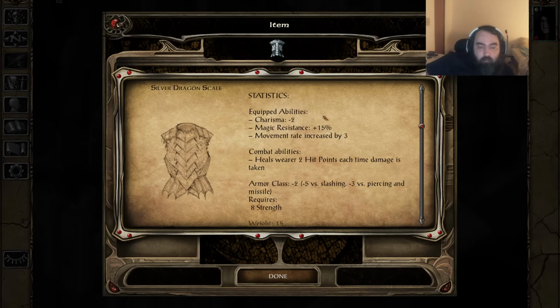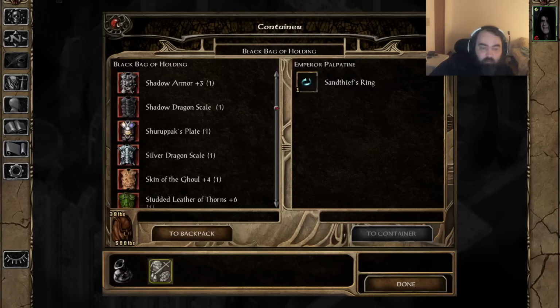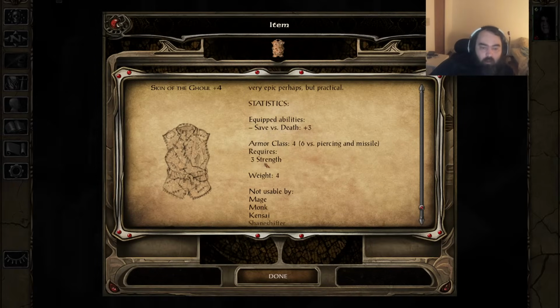Very, very strong item. Unfortunately, you do have to use Dorn in Throne of Bhaal. And using Dorn, puke. However, his quest is fairly easy. The dragons are an absolute joke. Very easy to acquire. You can acquire it early on in ToB, and again, you get two. So if for some reason you do want to play with Dorn, give him one and take one yourself. Great item, very strong. Up next, we have Skin of the Ghoul.